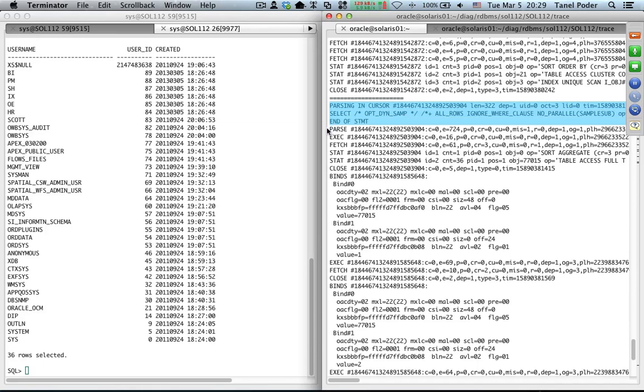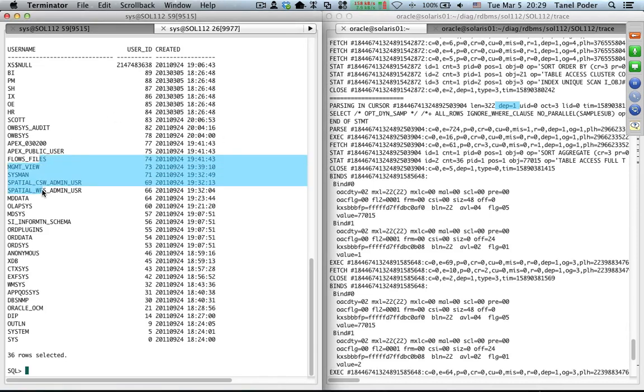Right. So I see just before my statement was run, Oracle ran some other statement as well, right? But the clue is here. The recursive depth is 1. I mean, in order to run this query here, Oracle had to recursively run some other queries.